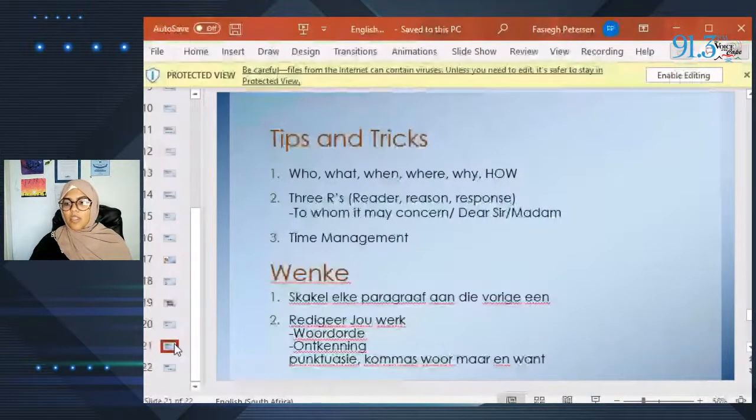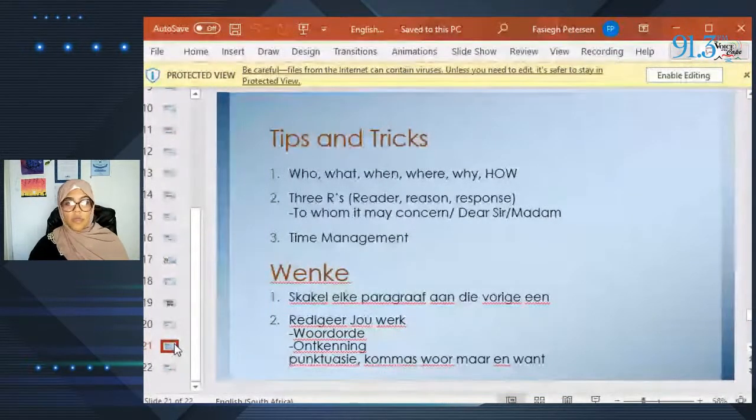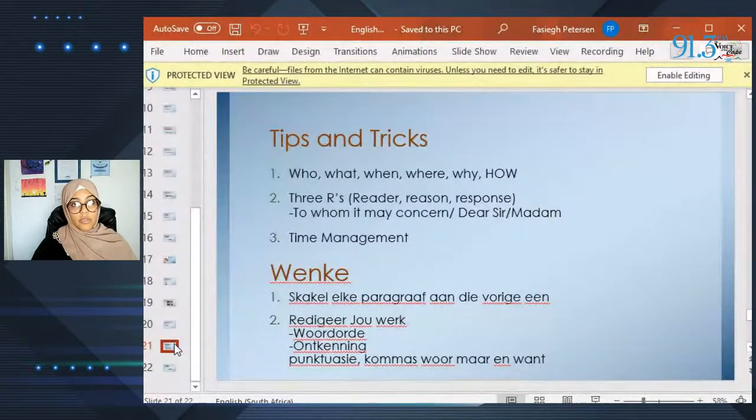And then also the response. So the response is also very important in thinking, you know who it's addressed to, you know why it's addressed to, and you need to know how it will be returned in that way. And a key point with regards to the three R's is the difference in it being formal and informal. So that's the key difference here.